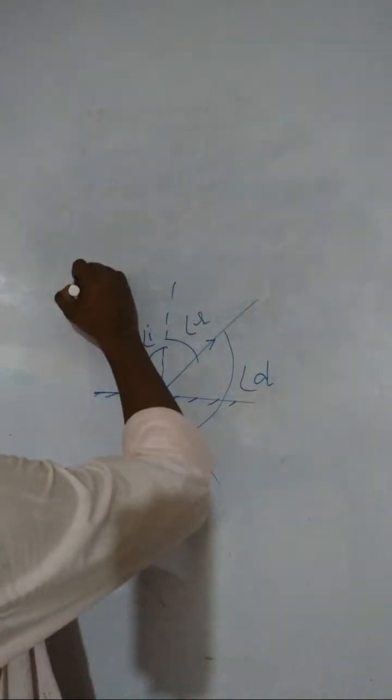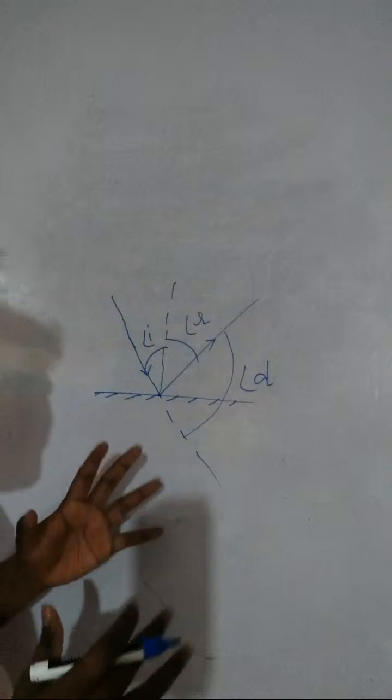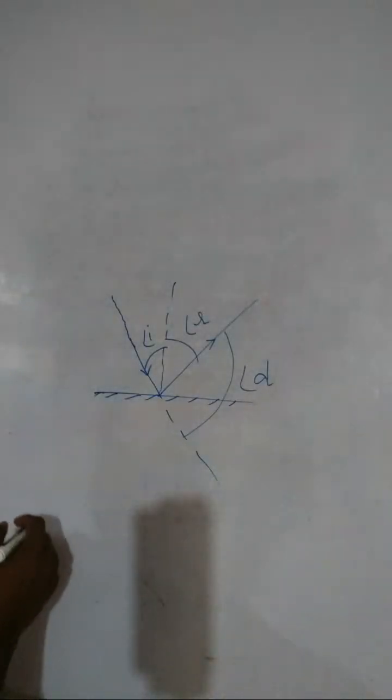So you can observe here, this is the incident ray, reflected ray, normal line, plane surface. The entire phenomenon, the bouncing back of the light or reflecting back of the light, is known as reflection. Yes, right? So if you take a linear surface, I am taking this linear surface.